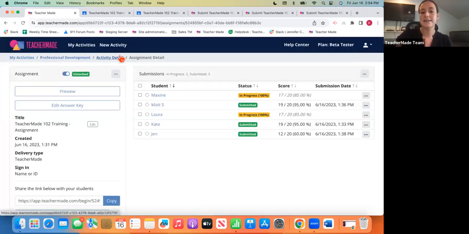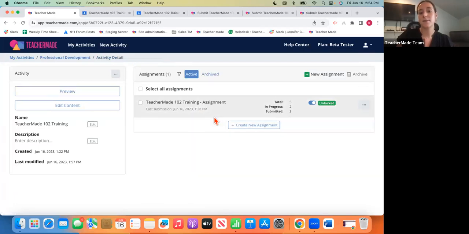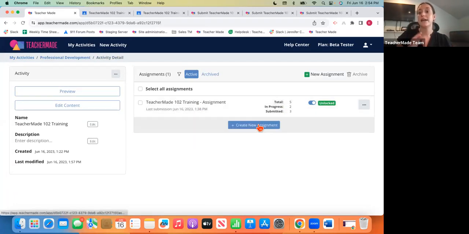And then last thing, this is that activity detail page I was talking about. It's a little confusing to describe, so it's easier to show it. This is that activity that has one assignment already in it. Let's say this was for my first period class. I want to keep all of my students separate. I can choose to create a second assignment, take you through all of those steps that we went through in the beginning to assign to my second period class. And it would list each of the assignments right here underneath of this activity for me to see. So just really nice and easy for me to be able to keep track of all of my students.